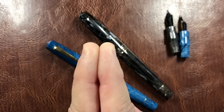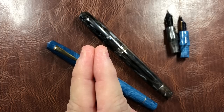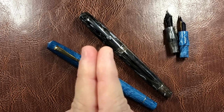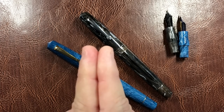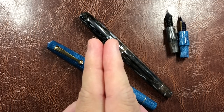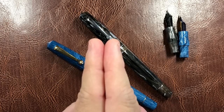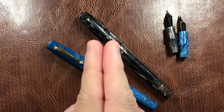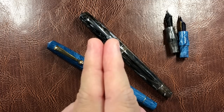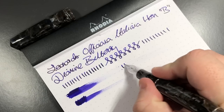What tends to happen on baby's bottom is you get this sort of thing happening. So you can see the difference between this and this, where the crevice at the tip of the tines becomes so much larger. And the problem is, when that becomes larger, the ink flowing down between the two tines on that nib slit cannot then reach the paper to be absorbed into the paper. So the net result is you get a lot of hard starts.